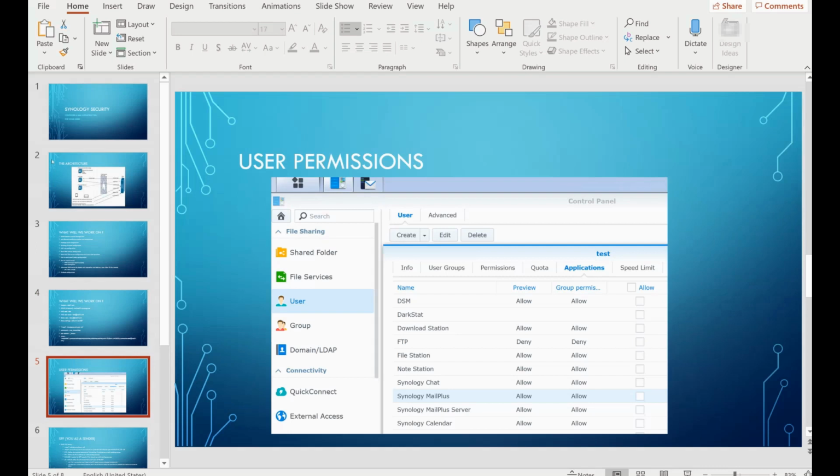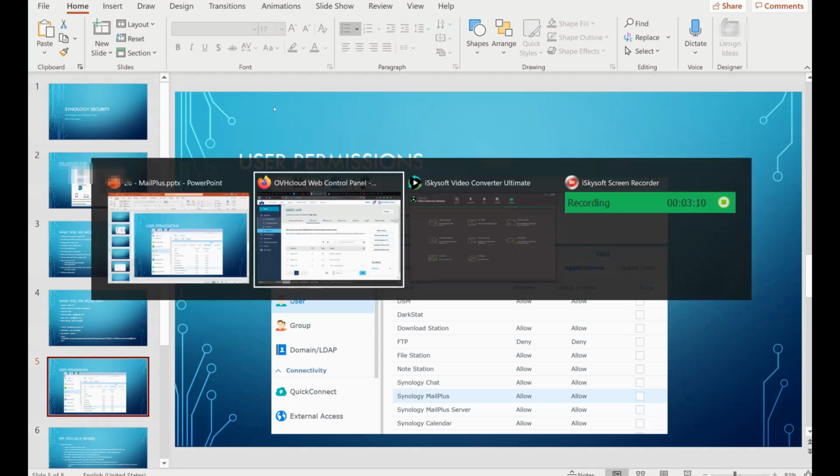So just to start, before we go hands-on, we need to configure our user with the Synology Mail Plus and Mail Plus server application privileges. This is what our user needs to be able to use those packages.